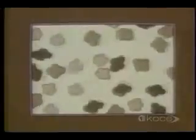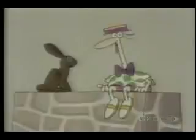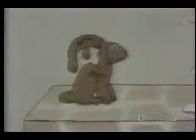Now it's a free-for-all. Molecules are barging into each other, right, left, and center, changing direction continually, slipping and sliding past each other, getting thoroughly mixed up. The speed of the heated-up molecules has caused them to slip out of their regular latticework, and everything has become a complete shambles. And so the rabbit falls apart. It loses its form and turns into a shapeless mess. In other words, it melts.